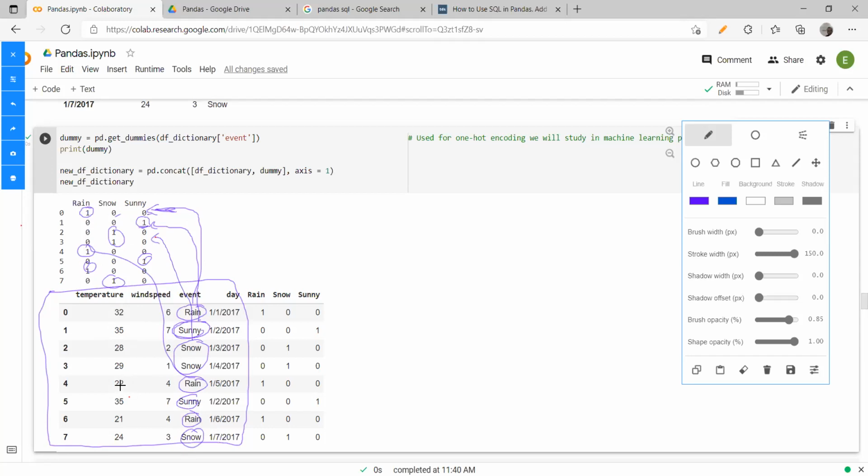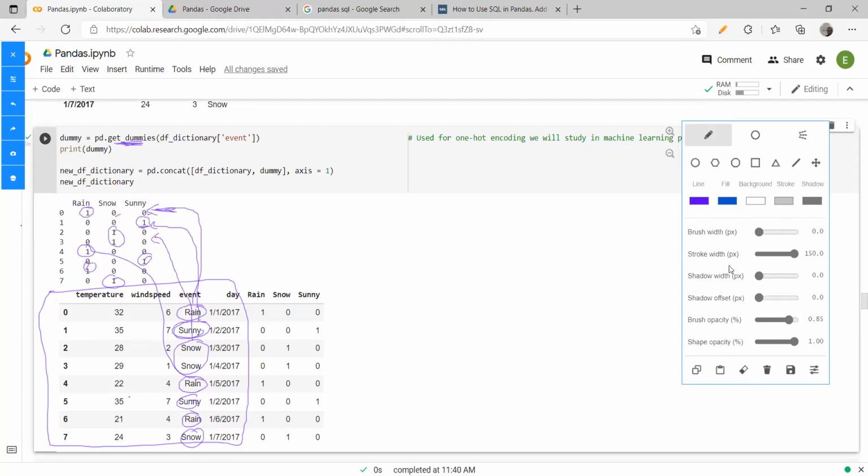So you can see over here that you have made 1 for the event that occurred, right? What get dummies is doing over here is replacing that particular event, rain as 1, sunny as 1, or snow as 1, right? Is it clear? Any doubts over here? Okay.